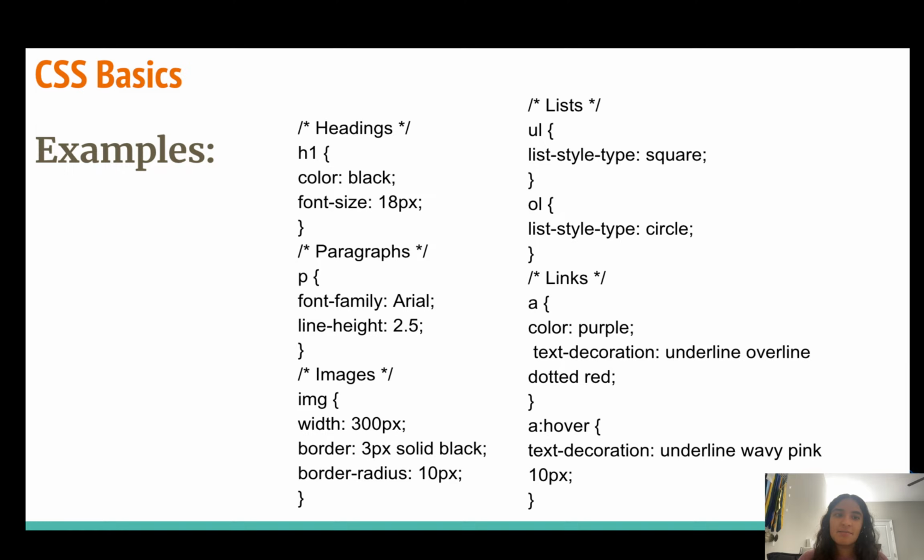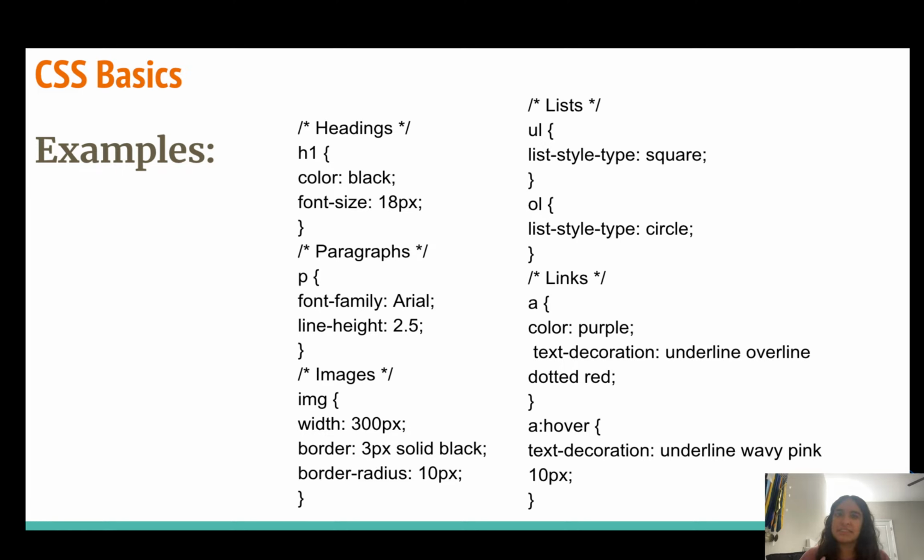Lists, the different list types. So if you did the UL, the unordered list, within that, if you wrote list style type square, that means anything that you have in an unordered list, instead of being in the typical rounded bullets, would be in square bullets. And then for OL, if you had an ordered list, instead of being numbers like 1, 2, 3, 4, etc., it would be circles. So that technically undefines it as an ordered list because it's not ordered by numbers anymore.